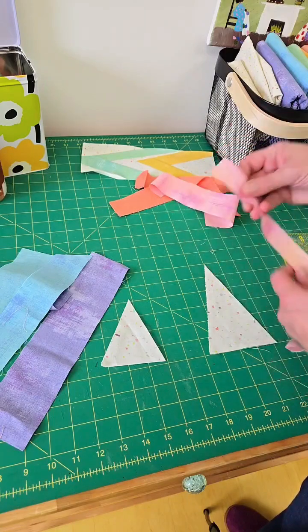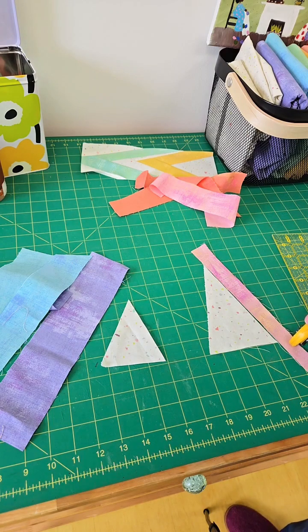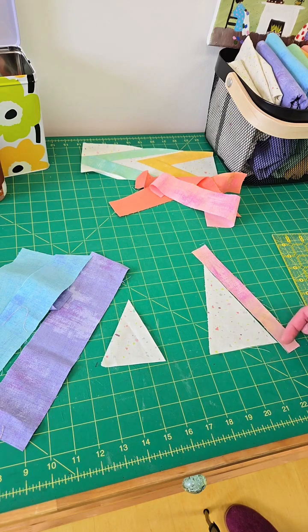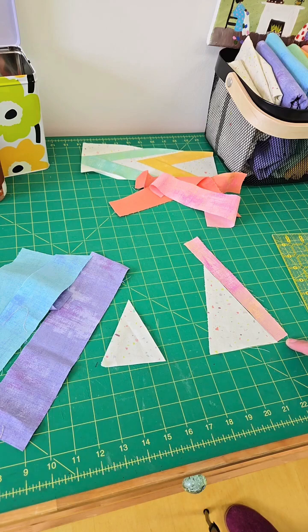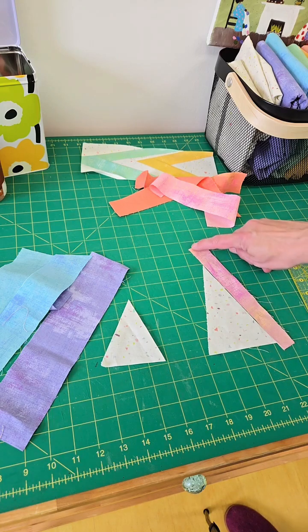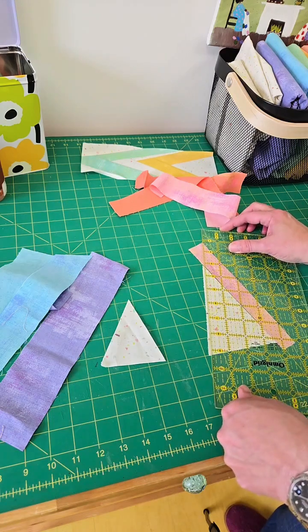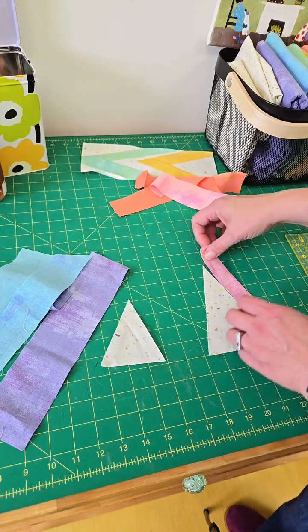Because I am right-handed, I tend to work on the right-hand side of my block first. So I'm going to sew this first piece on. It's pretty straightforward. We're going to go all the way to the bottom. You're going to want to make sure that the bottom of your rainbow strip goes a lot beyond, because you don't want to go here and then have a blank space at the bottom. Give yourself the wiggle room to trim up the way you want. And then likewise, you want to go across the top, because if you imagine a line extending from the top of your triangle, you want to be covering that here as well. So that's my first one there.